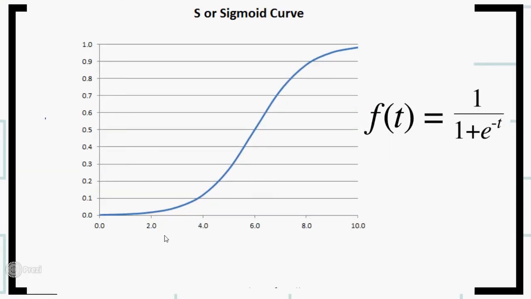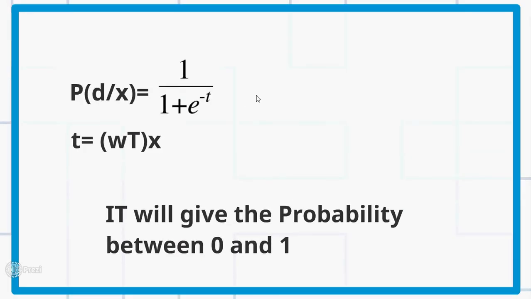This here represents the sigmoid curve, and this here is the equation 1 upon 1 plus e to the power minus t. Using this, we can get probability, and then we can use some threshold value like 0.5. If the probability that we have calculated will be greater than this threshold value, then we can say that it lies in class 1, otherwise it lies in class 0. So mathematically we can represent it like this. We just need to place this value in place of this t here, and it will be able to give us the probability between 0 and 1.